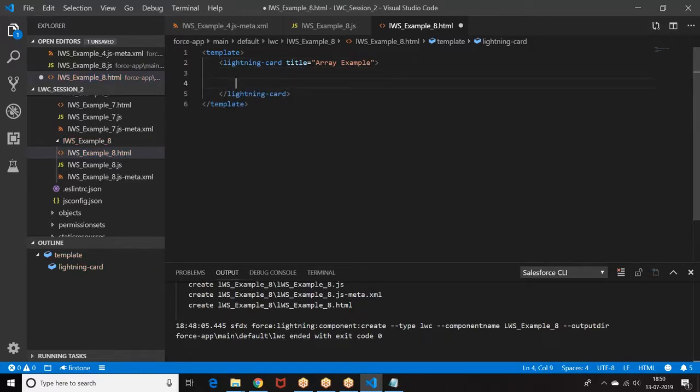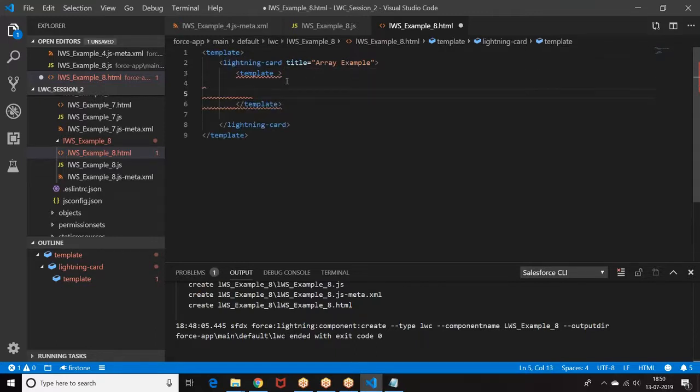Let's move on to the story. So here, if it is an array, template, we should give template for each. For each, what is the variable we have? The variable name is cities.